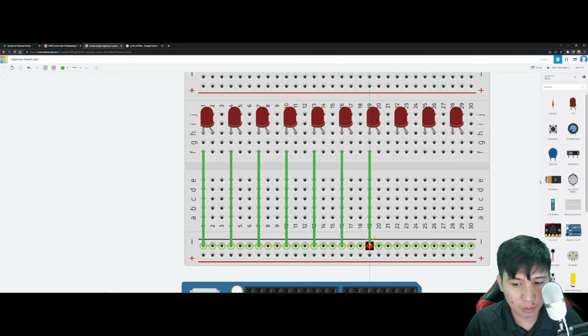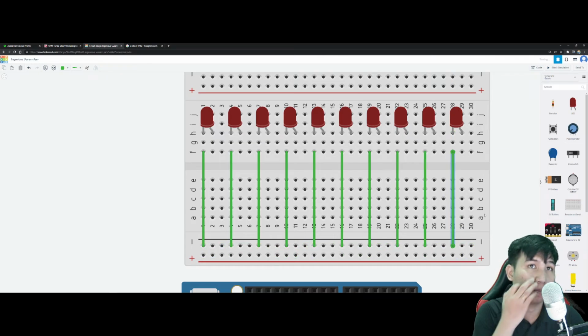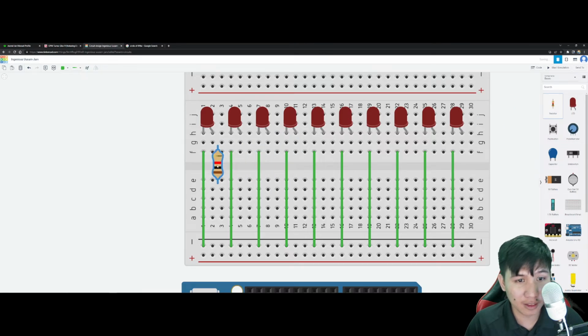Kasi buti na lang, alam nyo, buti na may Tinkercad ngayon. Nung panahon namin, kailangan napabili talaga kami ng Arduino kit. Required ang bumili ng Arduino kit noon. Pero at least ngayon, kahit wala kayong Arduino kit, pwede nyo magawa. But, you are missing the experience. Yun lang, no? You are really missing the experience.